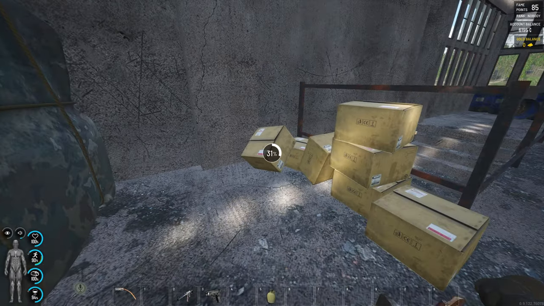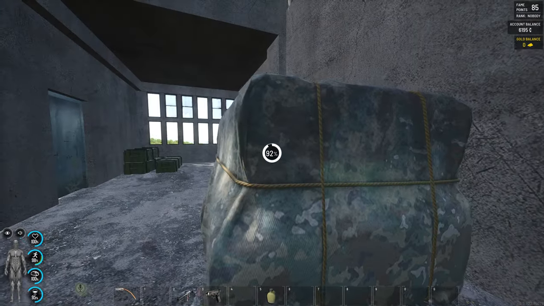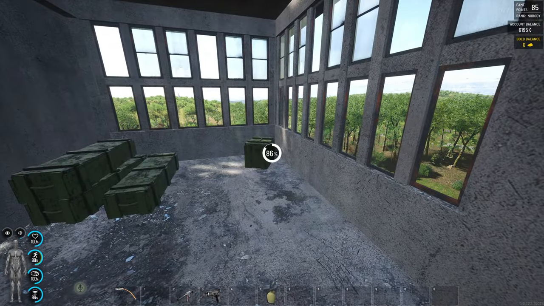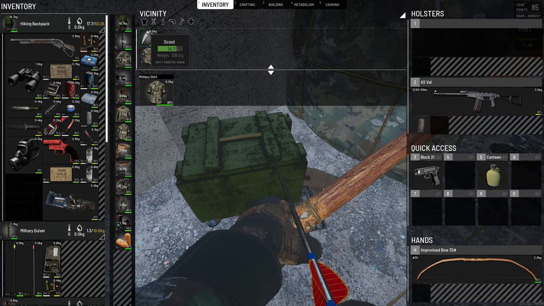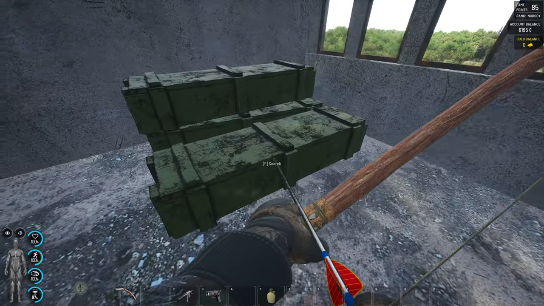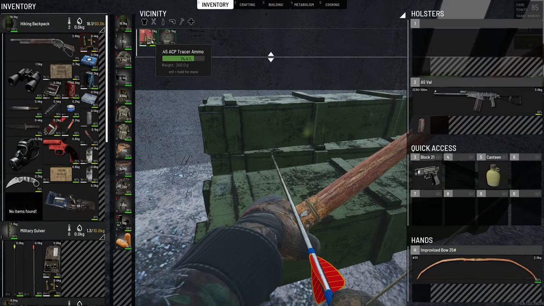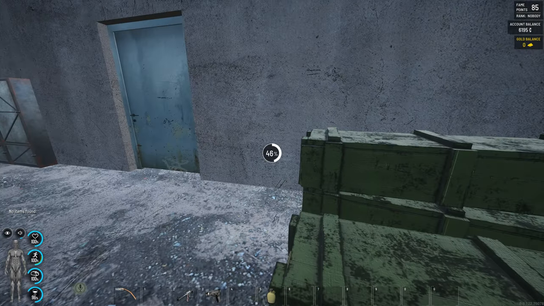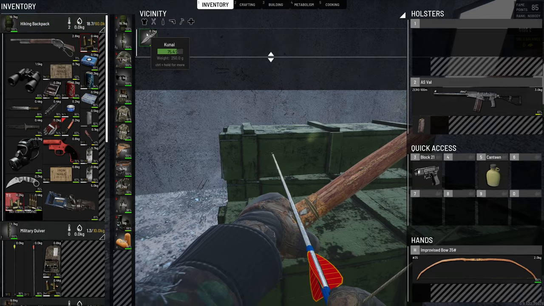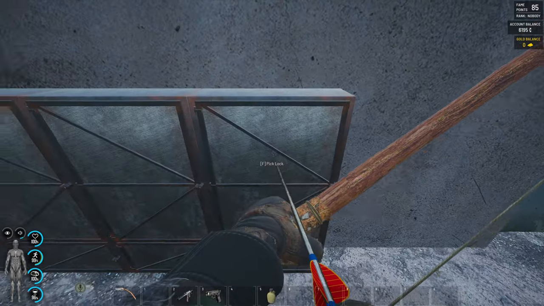Crap. Come on, EMP. Come on. No EMP. Ooh, that can be sold. That can be sold or indeed used. Come on. ACP, oh yeah. AKSU ammo. Did I get that one? Yes. Right, now it's locker time.